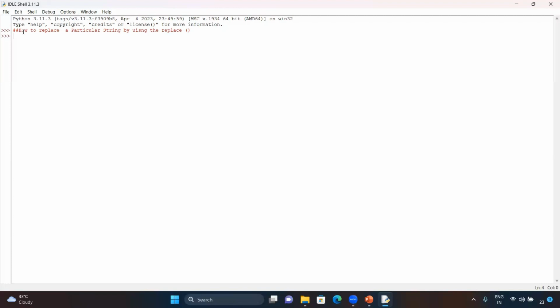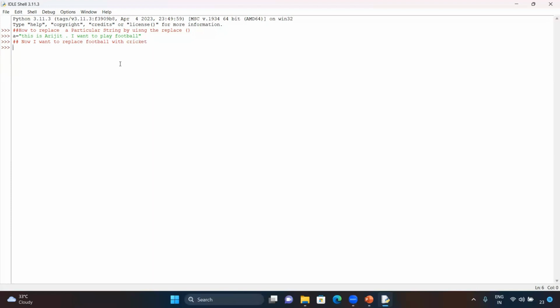Suppose variable a consists of this string value. Now I want to replace football with cricket.